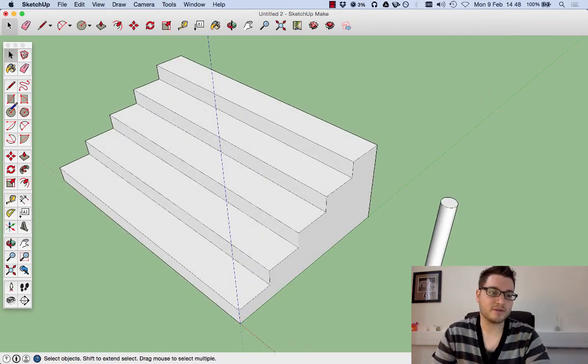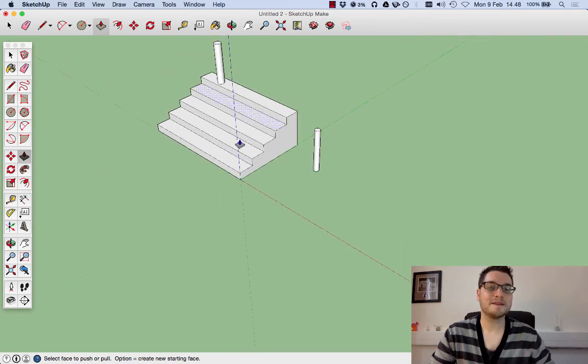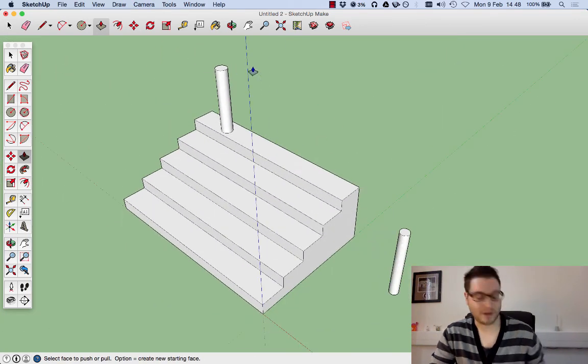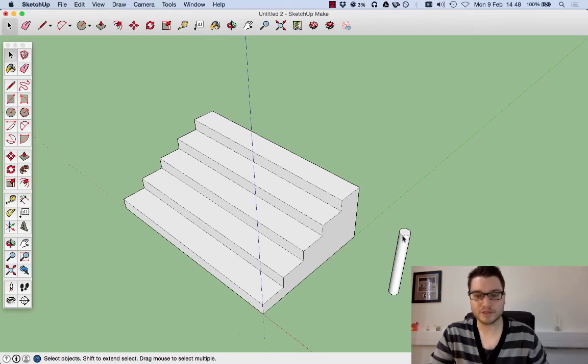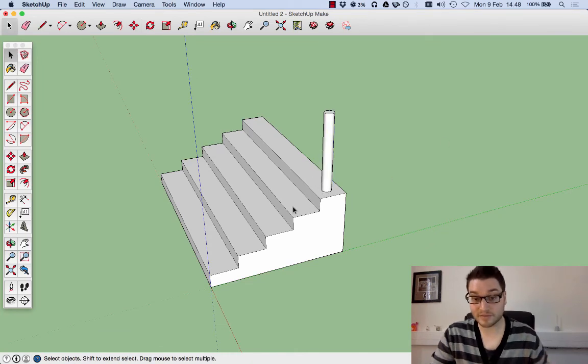I could of course do something very simple, such as drawing a column there and then extruding it up, but that's not how I want to do it. So I'm going to use this one I've made here, move it into position, so from the bottom, and place it just there.